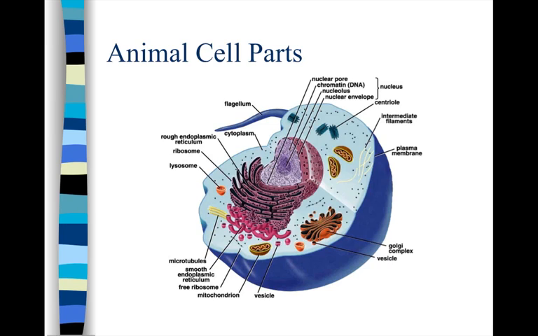Continuing around the cell, you'll see something on the outside called the flagellum. This propels the cell and moves it through its surroundings. There's also little arms, sometimes called cilia, that will do the same thing. Cilia come in multiple ones, and flagella is usually one big, long one. In your throat and your nose are lots of cilia.